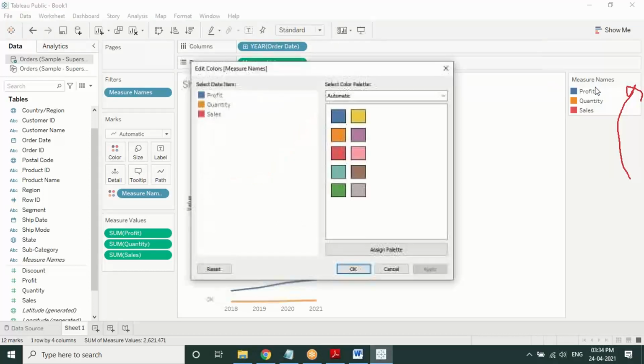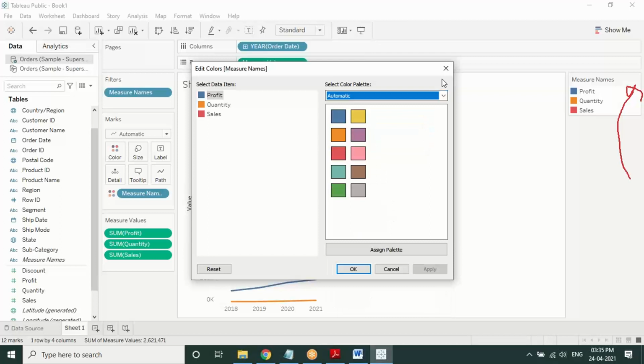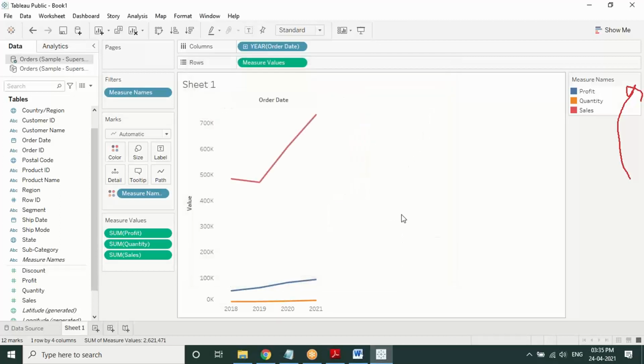Click on it and you'll have the color options. Select profit, or you can choose from the list of all the different colors available, and you can assign any color to it. That way you can change your visualization as per your requirement. Right guys? Is that clear?